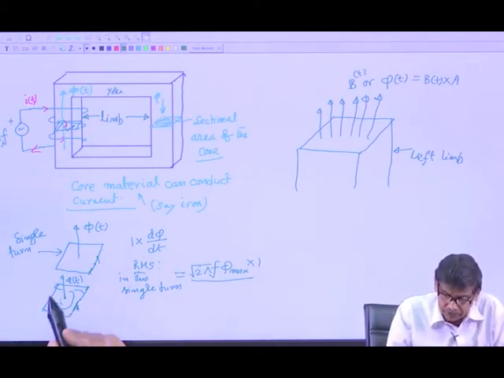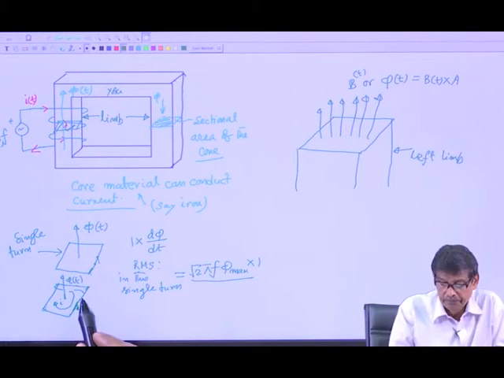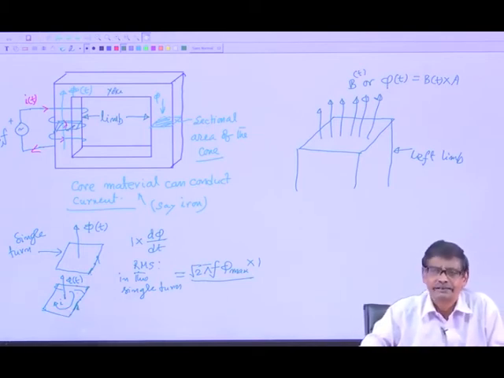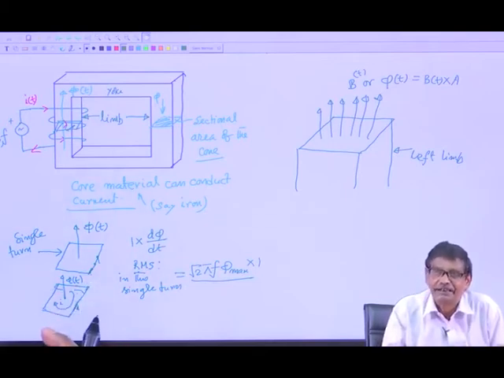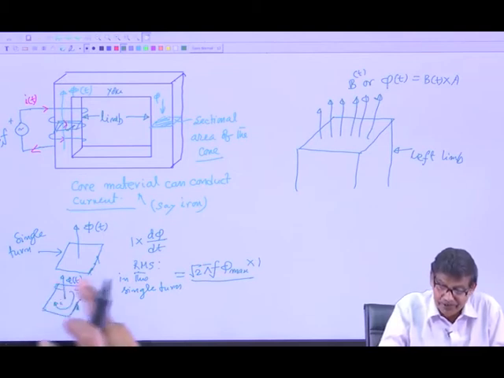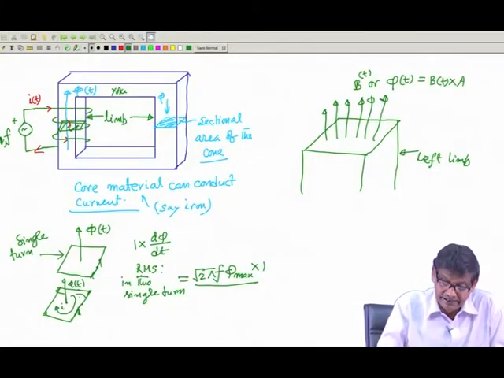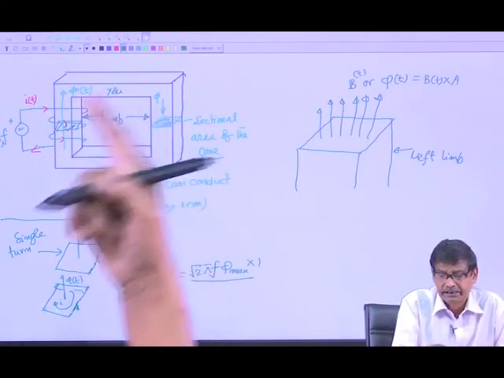And if the current flows here, then there will be power loss in this loop, and that power loss will be I square into the resistance of the path, if you neglect the inductance of this loop. A single turn's inductance is neglected. To be very correct, I should say induced voltage divided by the impedance of the turn decides the current, but neglect the inductance of this coil, because single turn inductance is proportional to n square and so on. This information is true whether you are studying a transformer or not.